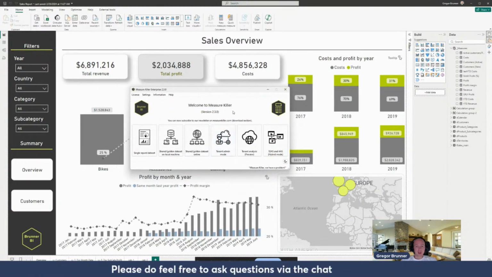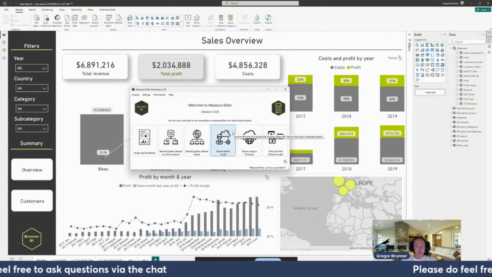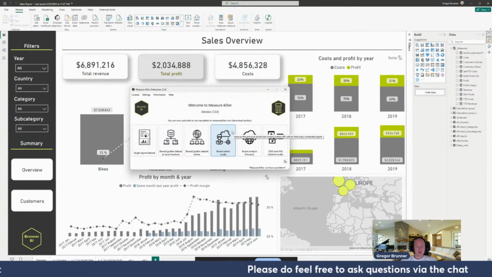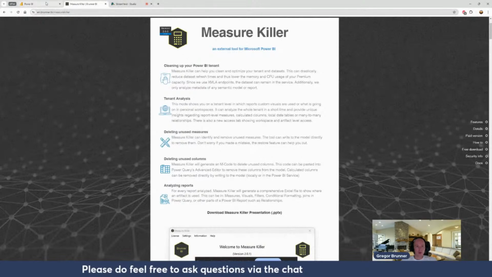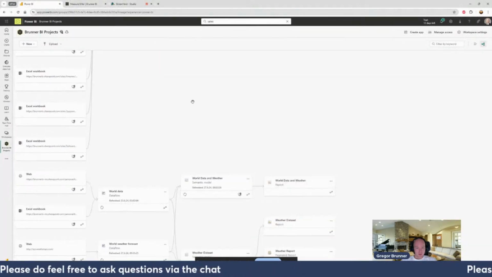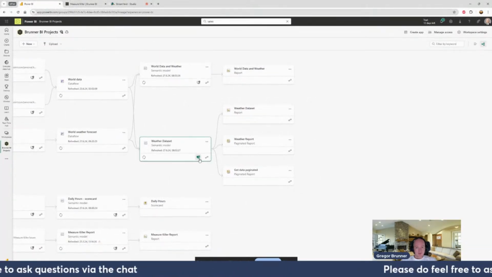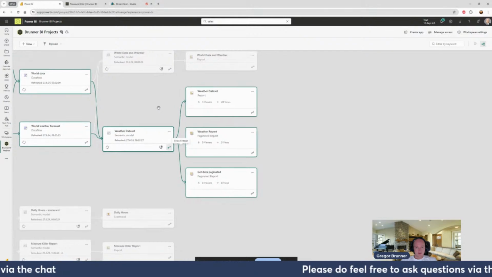This is really advanced stuff, I would say. And this tenant admin mode is built for shared data sets. So for example, let me pull up Power BI. See this weather data set, for example, here.